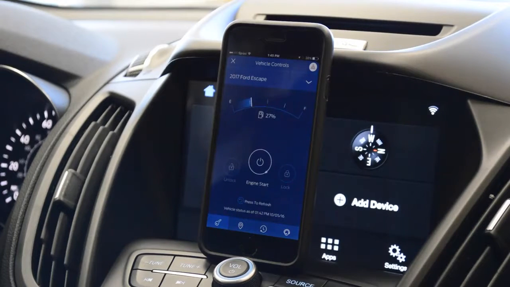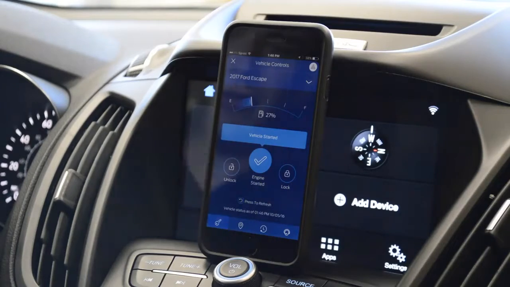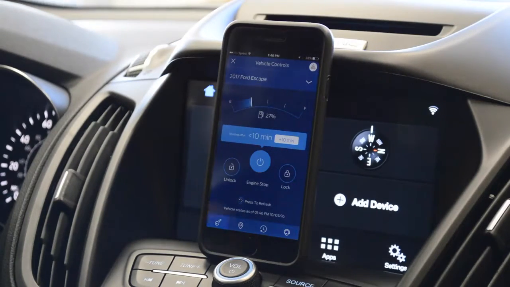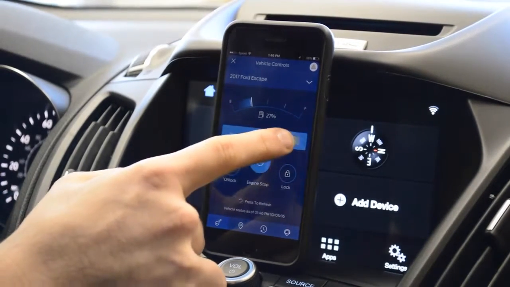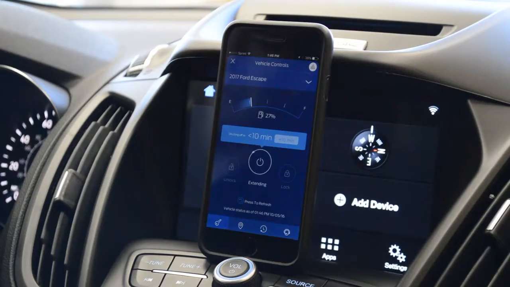Alright, so the vehicle has started. Now if we wait a little bit longer, the vehicle sends back the signal to the phone saying, hey, I started. So we'll see it come up and reflect that here. There we go. Alright, so vehicle started, engine started there, and now it shows you turning off in about 10 minutes here. So you can see it count down, you can see how much time you have left on the remote start, and then if you wanted to, you can extend it. So we can hit plus 10 minutes, and it's going to bump it out there, and you can just keep doing that in 10-minute increments if you weren't able to get to your vehicle right away. So it stays nice and warm or cool, stays running for you, and it's not a problem.